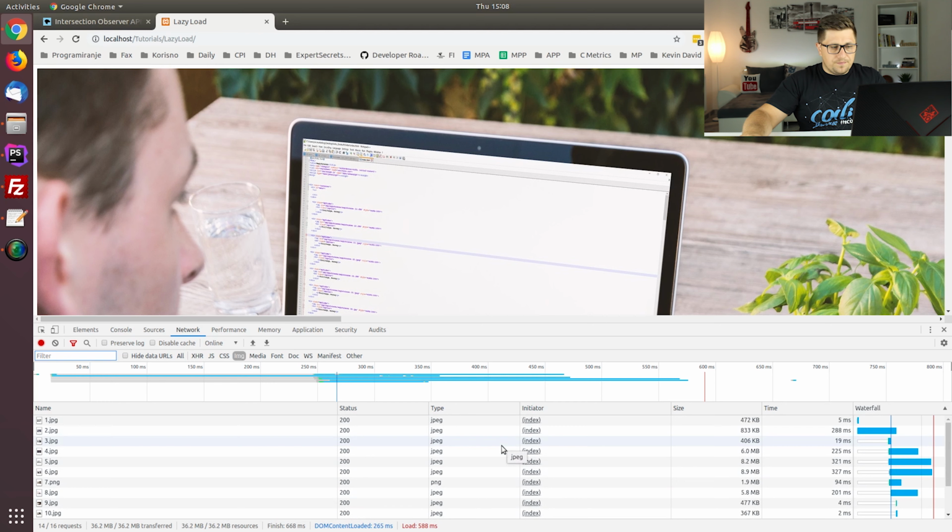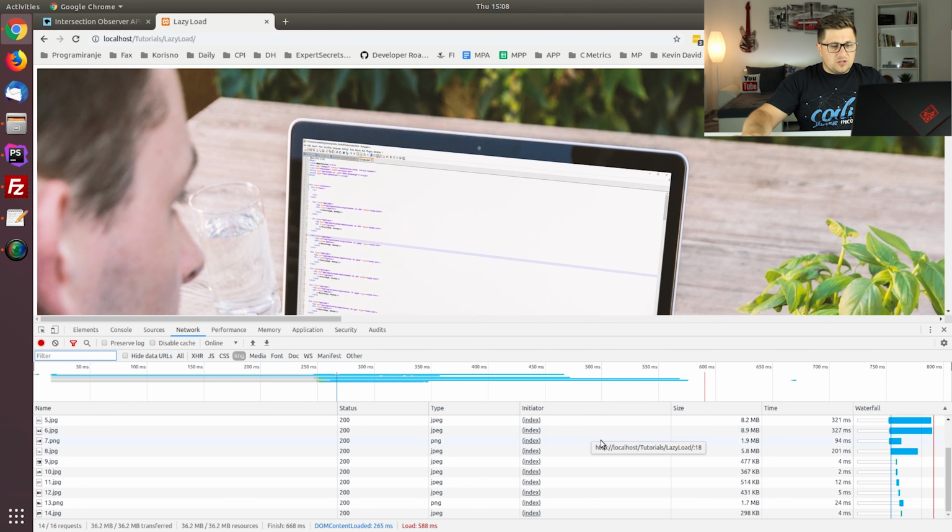images are really big. And for those who are using mobile devices, or are visiting this website for the first time, or are on a slow internet connection, that might be a huge problem. In the past, what we would usually do is set some triggers so that when someone scrolls through the page or the browser is resized, we do some calculations and check if the image is going to be visible, and in that case we load the image. That's something we call lazy loading.